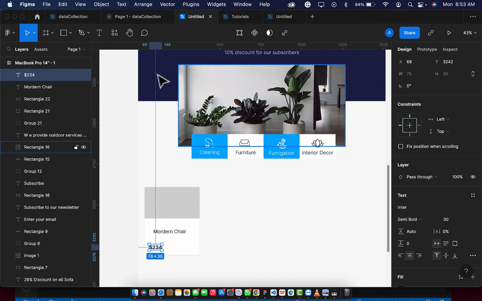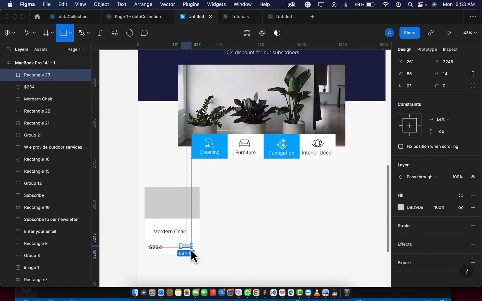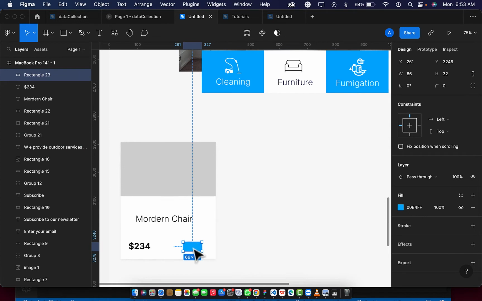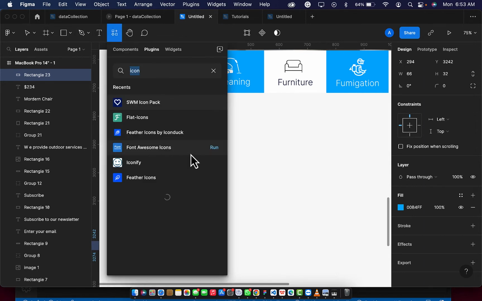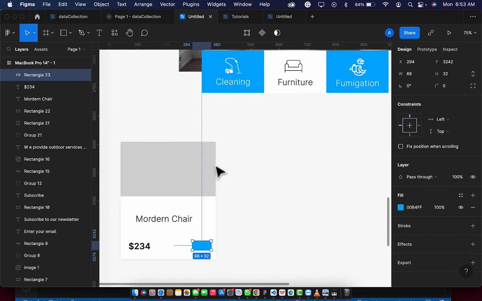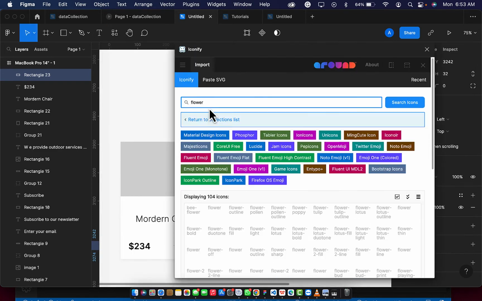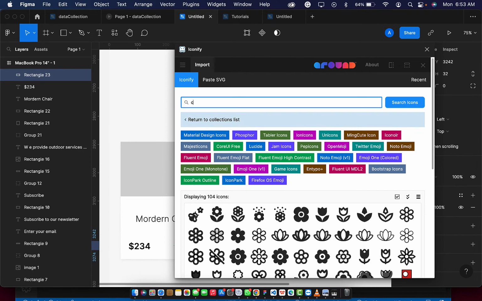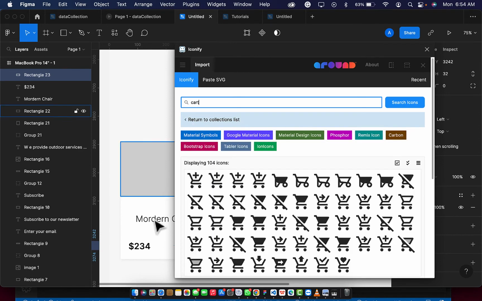Then I would create a small rectangle here. I drop that here. Then Iconify, run. So we can just look for a cart here. Carts.